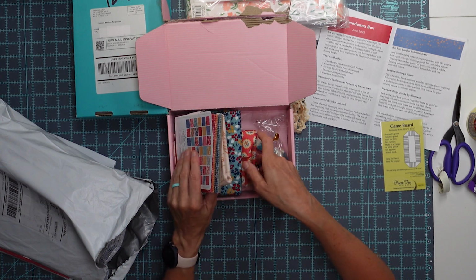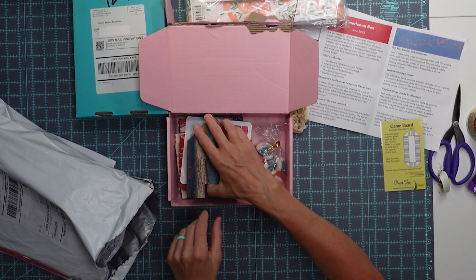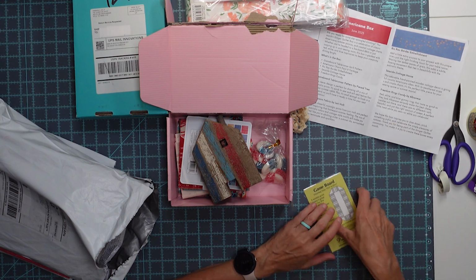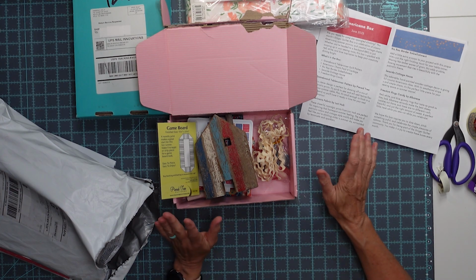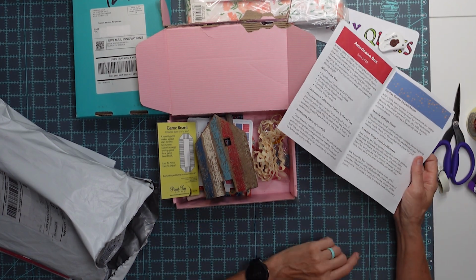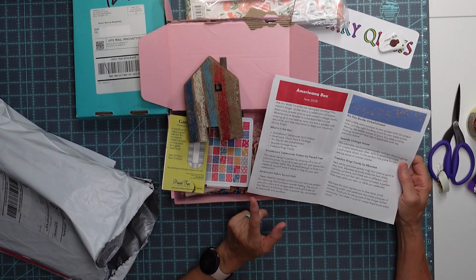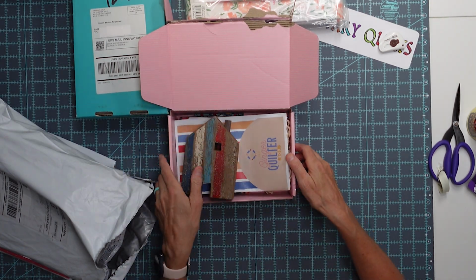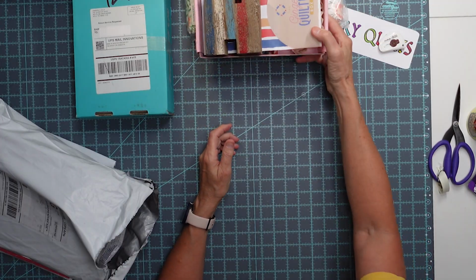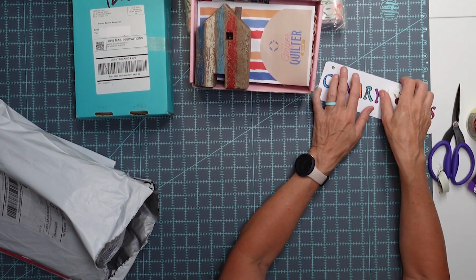I don't know if you get notions in the boxes, but I watched her curate a box on YouTube one night, and it was kind of fun to watch her do that, to see how she picks things out and themes them. So it's a little bit different. There may be notions in the future, I'm not sure, but decoration and candy, fabric, and a pattern. So I'll be opening a few of these in the future and see how that goes. So there you go, the Ginger Quilter box. I'm not sure when those come either.